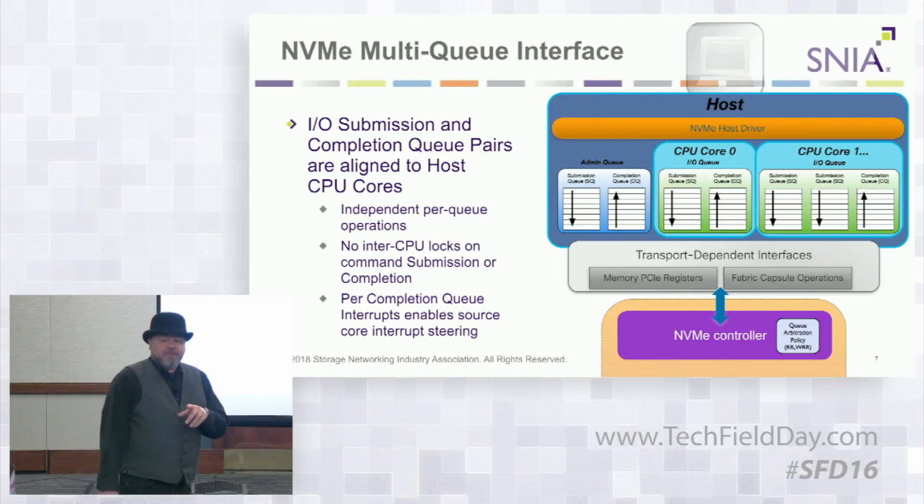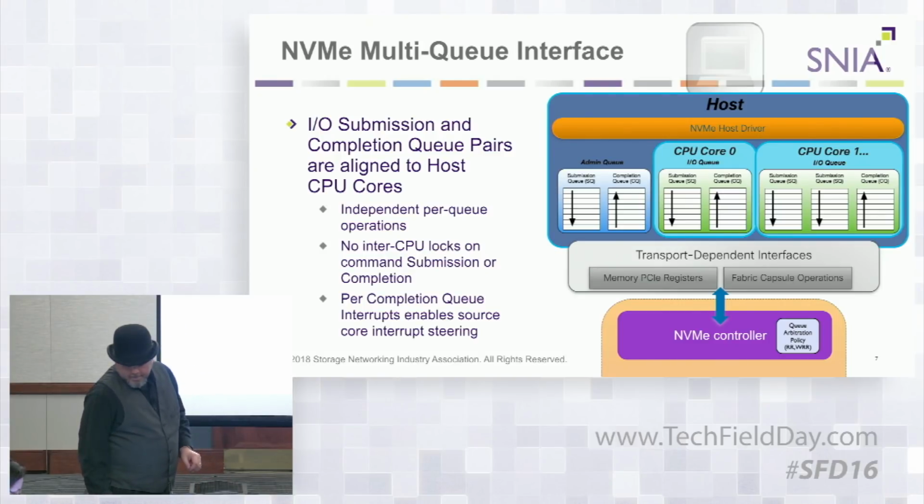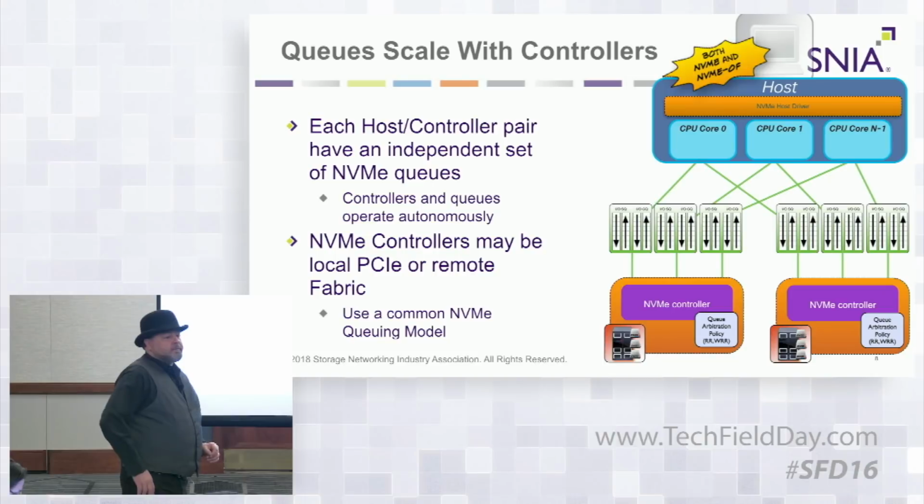Now, the difference here is that this is true for PCIe, but not for NVMe over fabrics. In NVMe over fabrics, it is pinned to a particular core. You only have a one-to-one mapping with NVMe over fabrics. We'll get to that in a second, though. It's core, it's not processor. That's right. So if you had a 1,000 core processor, you could conceivably put in 1,000 Q pairs.